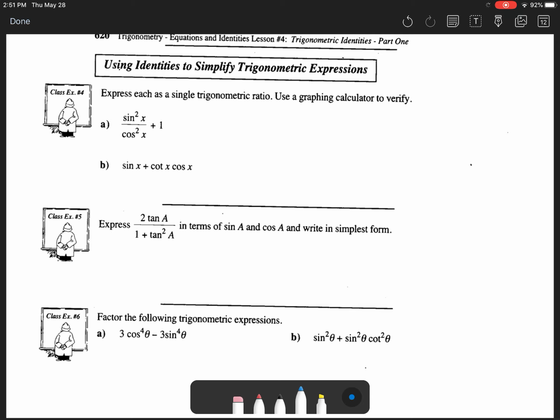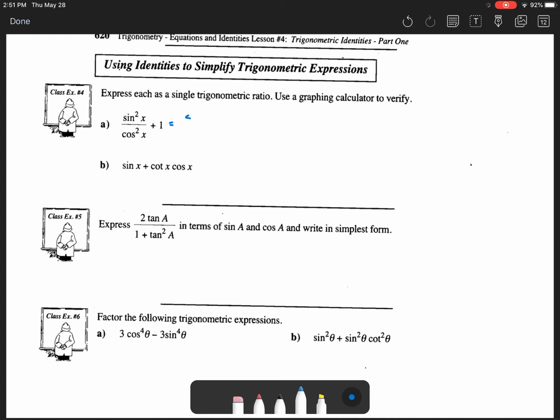When I graph it on my calculator, I will only see one graph, because the calculator will graph the original function or expression. If my final expression is equivalent and I did it properly, the second graph will graph right over top of the original one because it's the same, just simplified. So you will only see one graph because y2 graphs right over top of y1. I will show you that at the end of the question once I get my final expression or trig ratio.